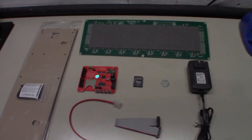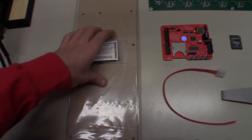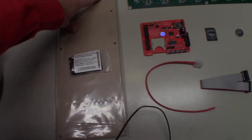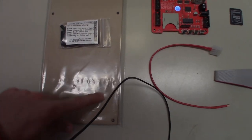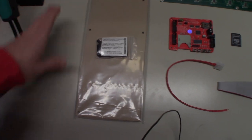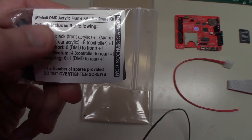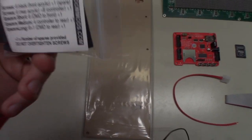So now we'll go over the other thing that I ordered. This is a kit from GameRoomMods.com. What it comes with is two smoked acrylic panels, pre-drilled, ready to be mounted. These have mounting holes in the back, and then the front is just smoked clear plexi. It comes with all of the hardware, and if you read this, it tells you six black front screws for the acrylic, six rear acrylic screws, eight for the DMD controller board. It comes with all your spacers and screws.